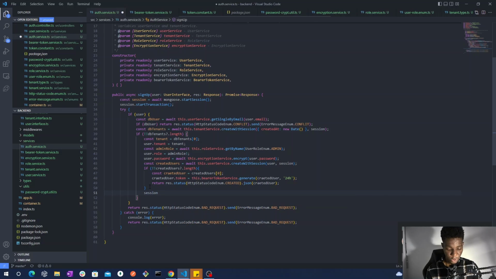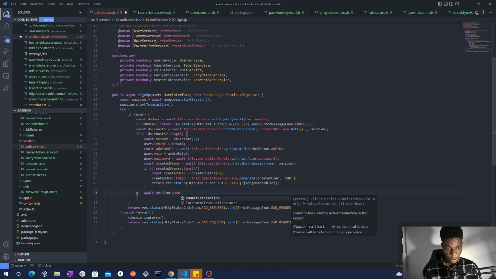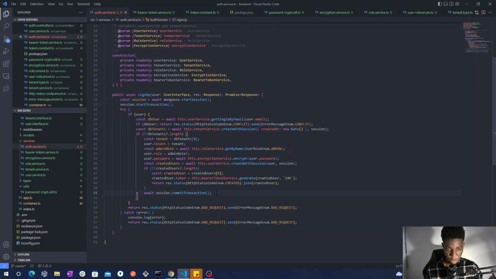So we will commit the transaction. That will be an await session commit transaction in here.